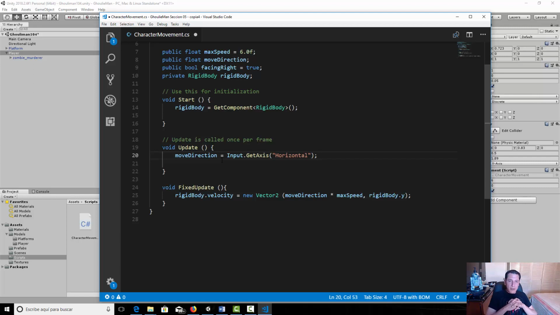So what we just did is say that moveDirection is going to be the horizontal axis. What is this axis? It is what happens when we press the A and D keys on our keyboard. So this is horizontal, and it is going to happen once we press the D or the A key.